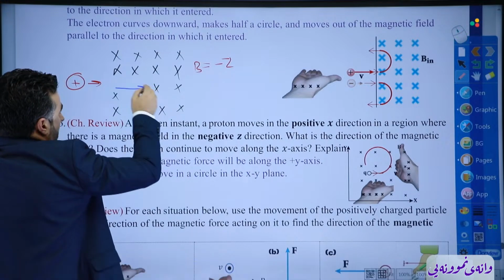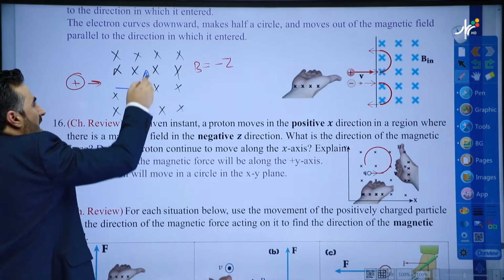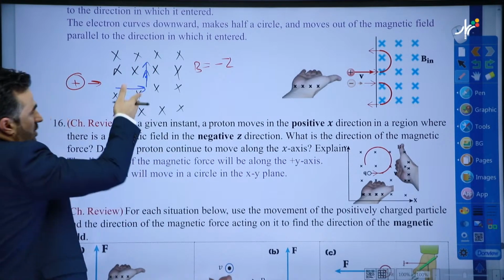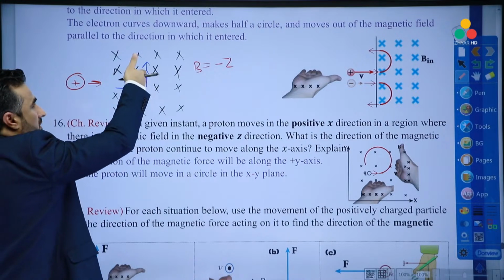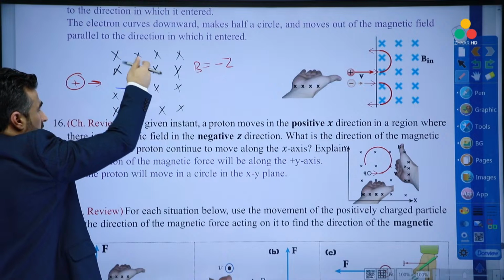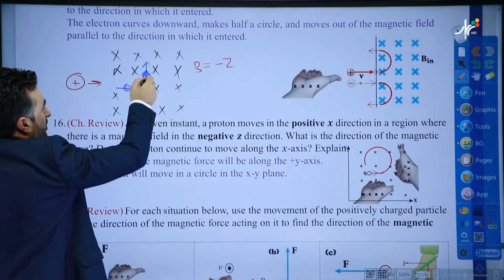One more time. At a point here, the magnetic force is going to be upward. Once it is moving upward, you can see, let's extend this one a little bit. If that is the case, watch this. Into, that is the magnetic field, the direction of the magnetic field, and this is the direction of the motion. So what will be the force on the proton when the proton is at this point?